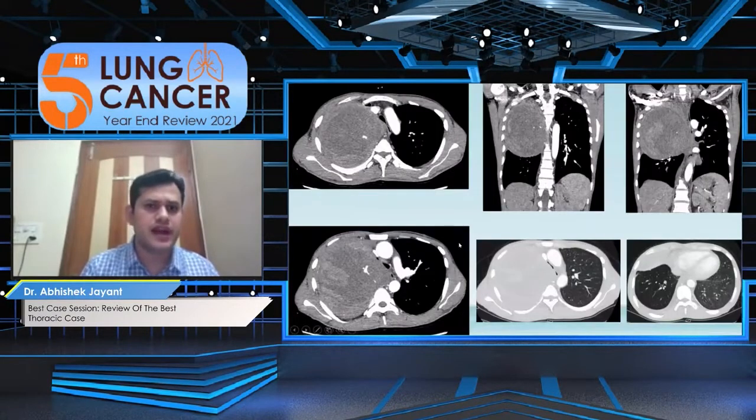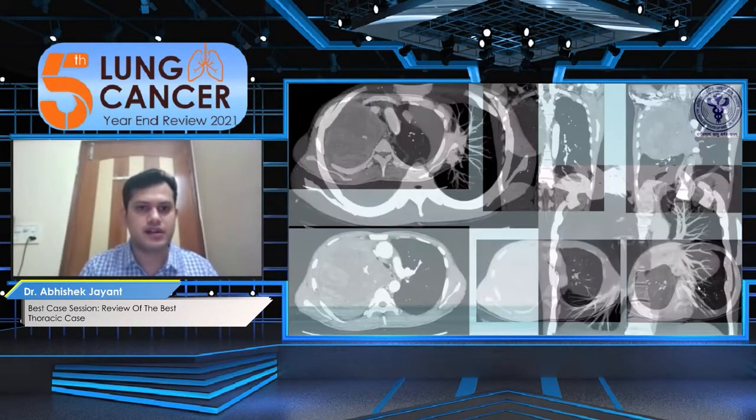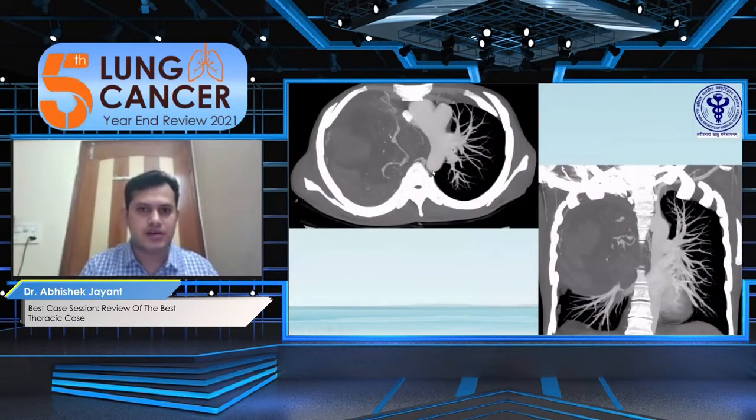These are the representative axial and coronal images in which we can see the tumor to be situated in the right upper lobe. And in the lung window, we could not find any metastatic nodules in the right lower lobe or in the left lung. These are the MIP axial and coronal images in which we can see the ectatic aneurysmal vessels supplying the tumor and the dilated bronchial artery supplying the tumor.